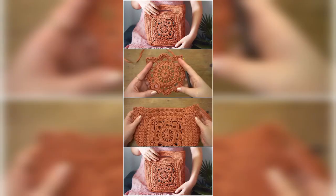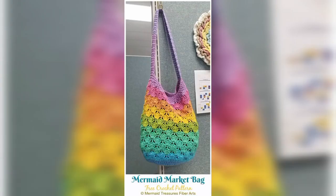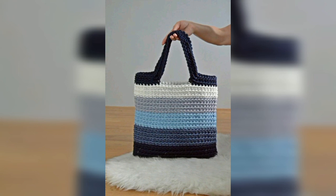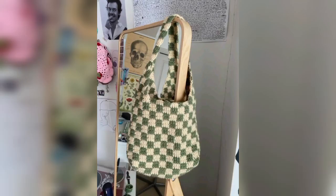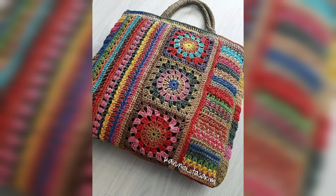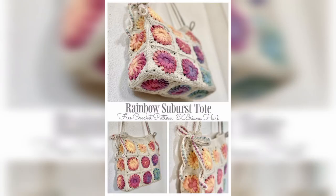Look at the videos — I hope you like all the designs of crochet bags. They come in different colors and different designs. You don't need a sewing machine or any sewing experience. All you need are hand-sewing needles and thread. If you have needle and thread skills, you can sew a button or even a zipper, so you don't have to line your crochet bag.